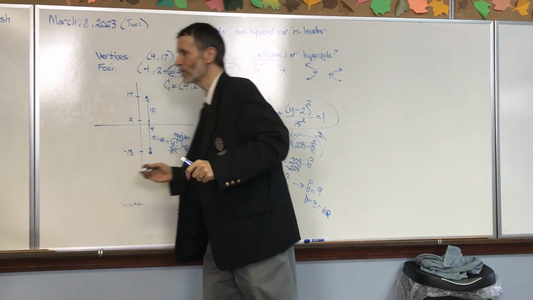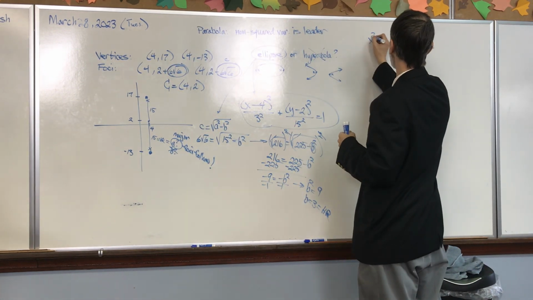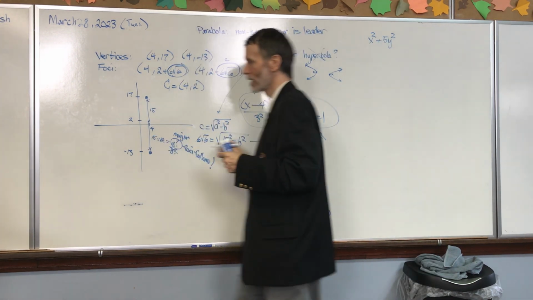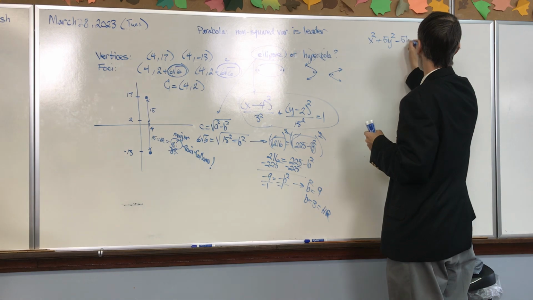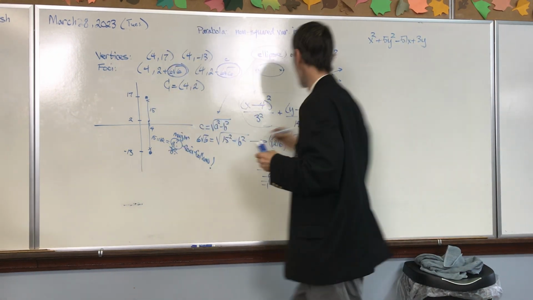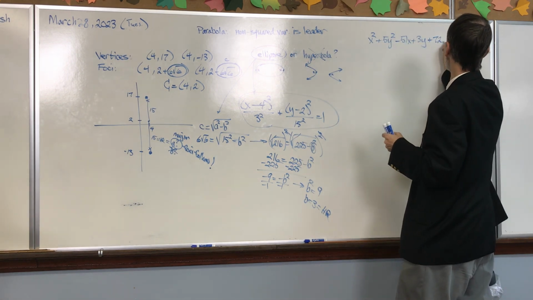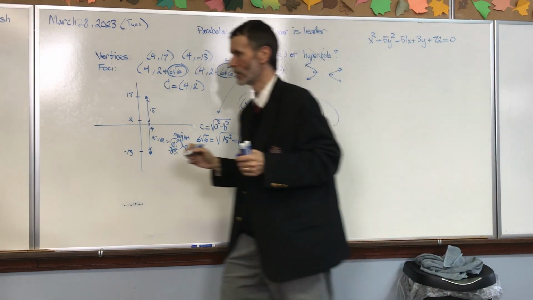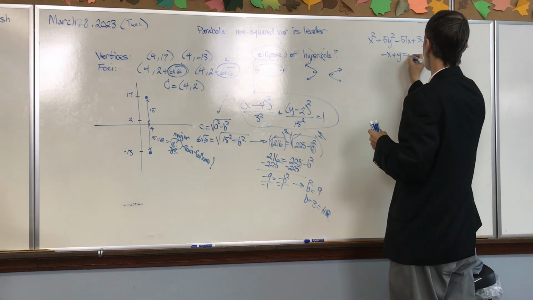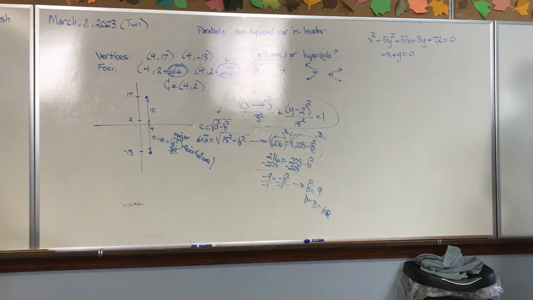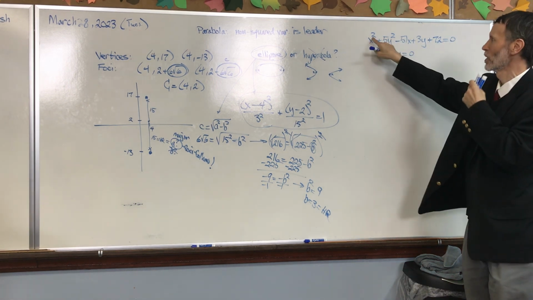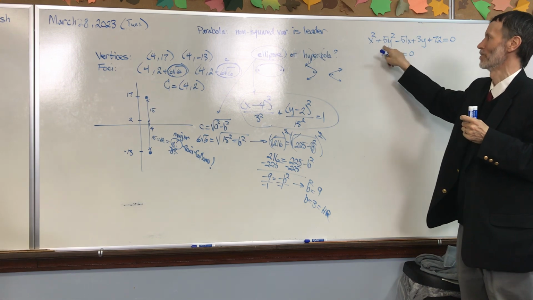We've got x squared plus 5y squared minus 51x plus 3y plus 72 equals 0. And then we have another one that was negative x plus y equals 0. What shape is the top one? Yeah, ellipse. That's an ellipse. They're both squared, both positive, but different numbers in front. That's an ellipse.